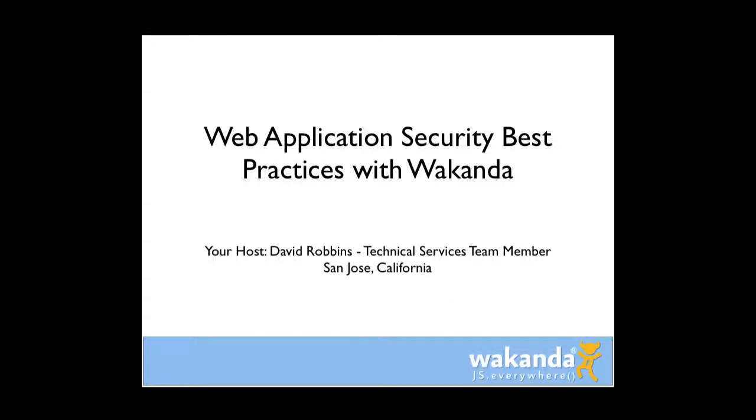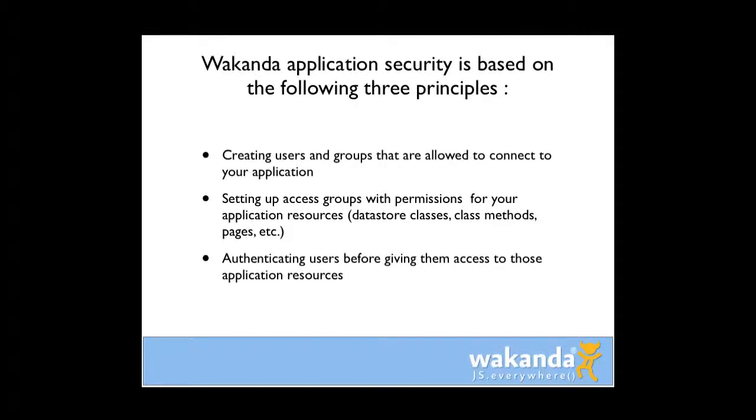Today I'd like to talk about web application security and best practices with Wakanda. Wakanda application security is based on the following three principles: creating users and groups that are allowed to connect to your application. Second, setting up access groups with permissions for your application resources, such as your classes, methods, pages, etc. And finally, authenticating users before giving them access to those application resources.